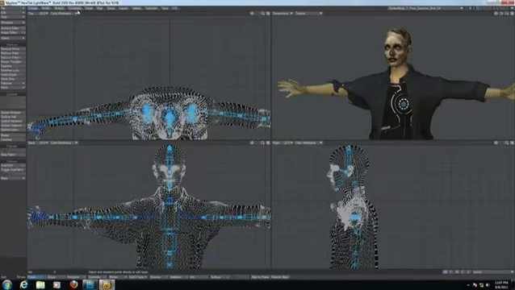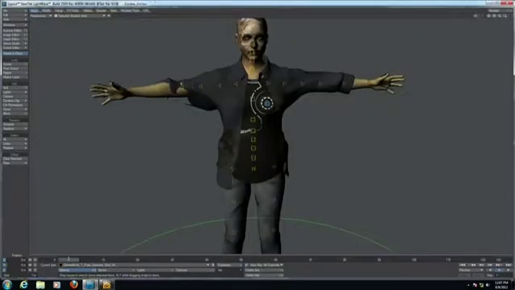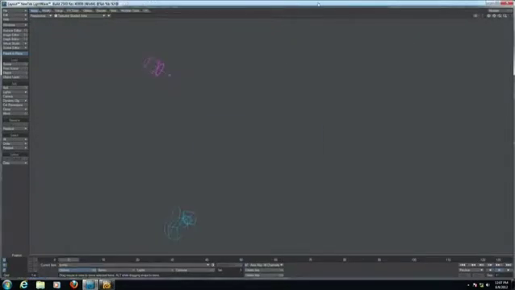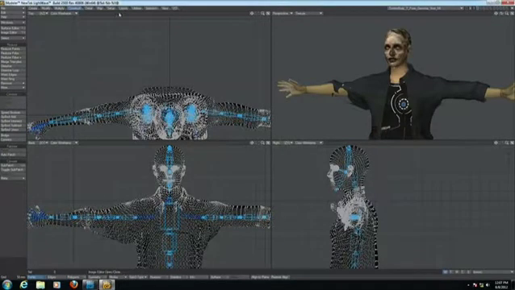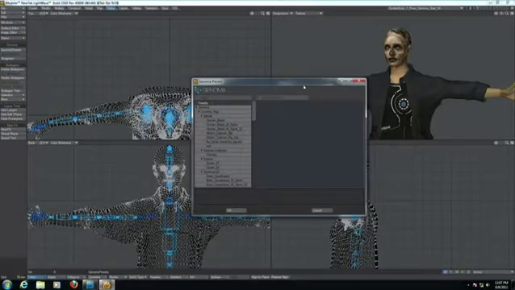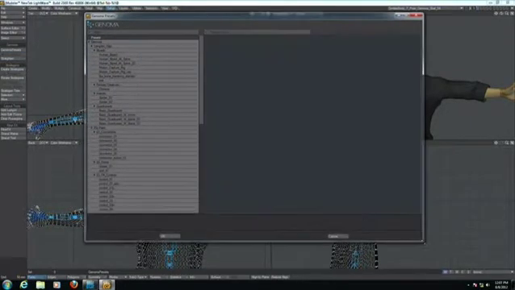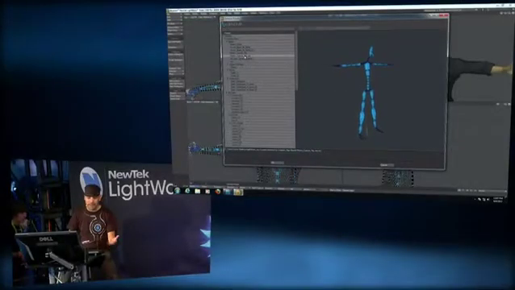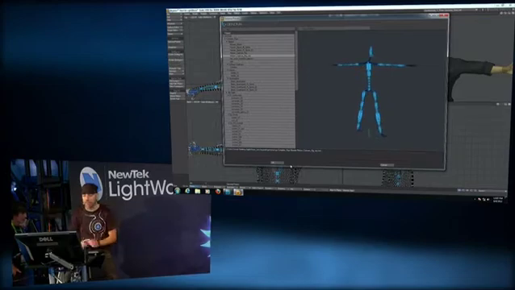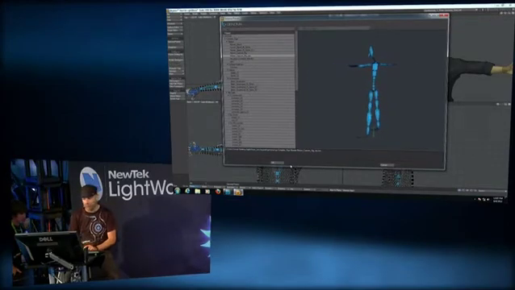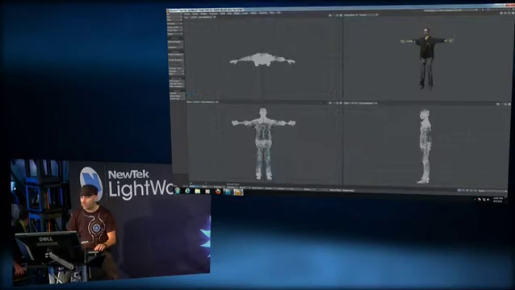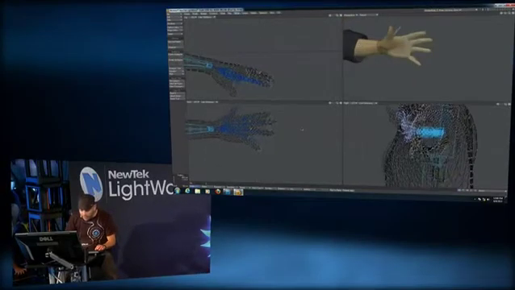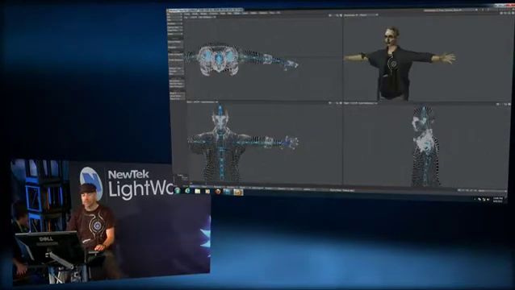In general, we're starting from scratch here. I can delete the scene. We are in Modeler, and if I open the Genoma preset window, you can see that among the others, we have this motion capture rig that can be added to the character and adapted to the character, of course, using the modeling tools we have in Lightwave. I already did that, not so well for the hands, that could be better suited, but it's okay.